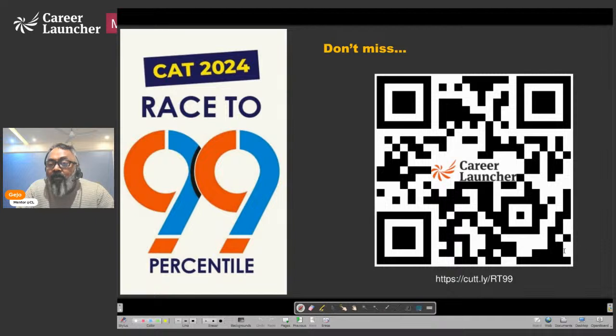Question: Kraku and CL QA levels are very different. I'm scoring differently, in CL 21 barely able to get 12. That I don't know, I can't answer the question. Next: how can I cross the 40 marks barrier in VRC? Stuck in the 30 to 40 range. We need to attempt all 24 questions now.